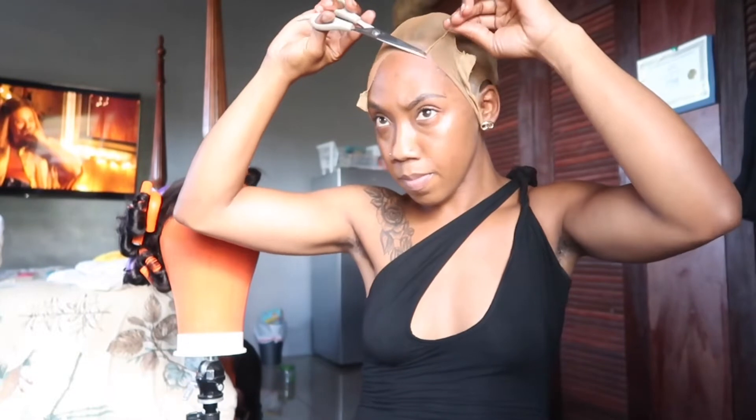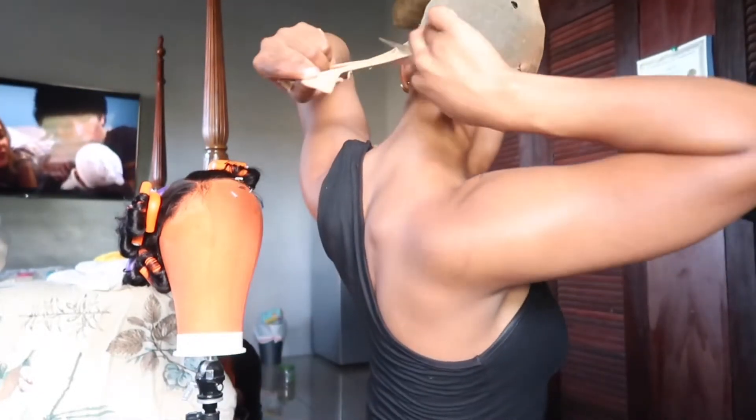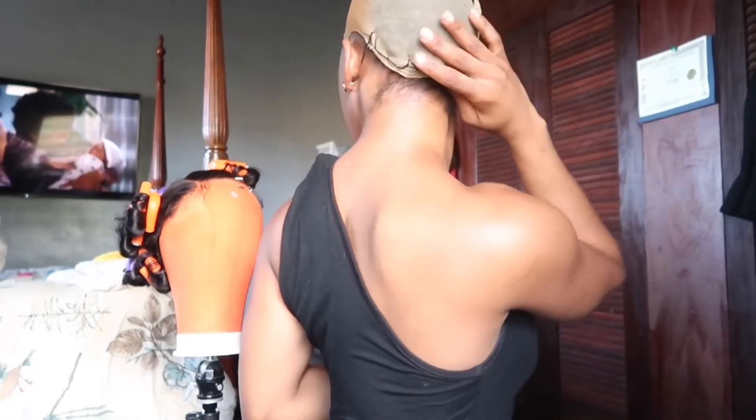Now I'm cutting out my hairline so I can start the next step of the install — cutting where I want my lace front to stop and begin. I'm going to cut both sides. You have to be so careful — I cut myself the last time I installed this wig and it was horrible. You can do it piece by piece — side, side, and middle — but I didn't need that. I also cut the back because you don't need anything hanging out of the back of your wig.